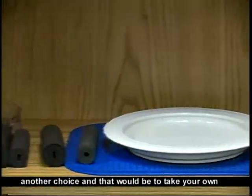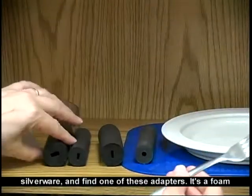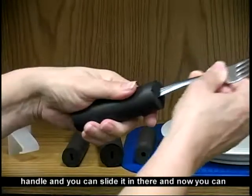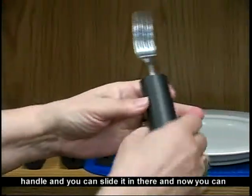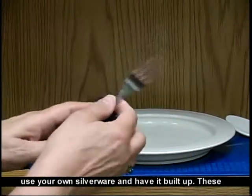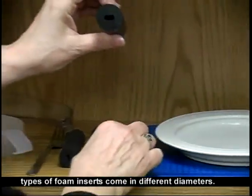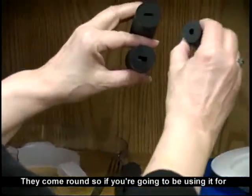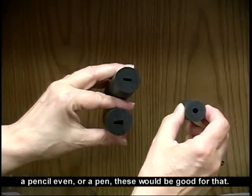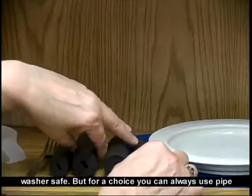And then there's another choice, and that would be to take your own silverware and find one of these adapters. It's a foam handle, and you can slide it in there, and now you can use your own silverware and have it built up. These types of foam inserts come in different diameters. They come round, so if you're going to be using it for a pencil even, or a pen, these would be good for that. These are industrial grade, heavy duty, dishwasher safe.